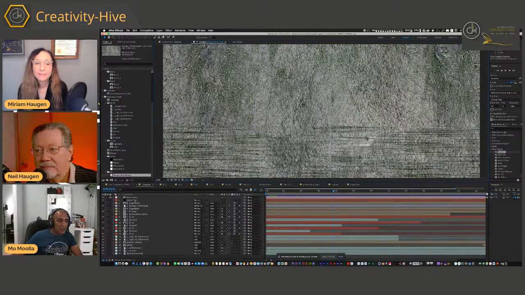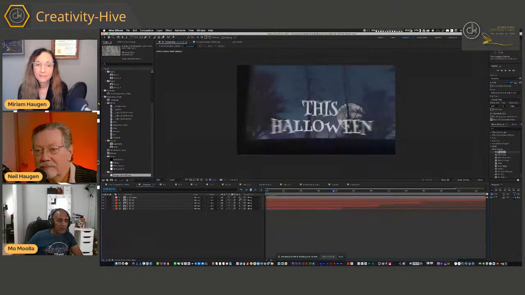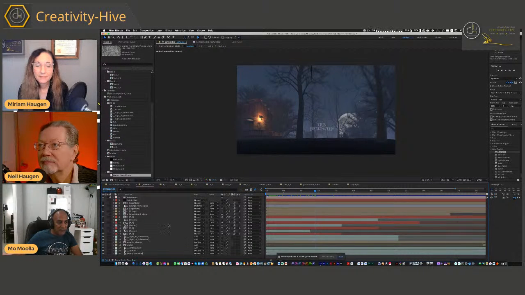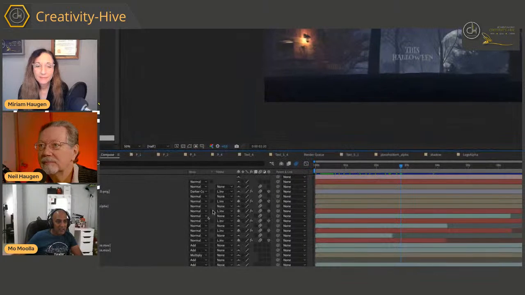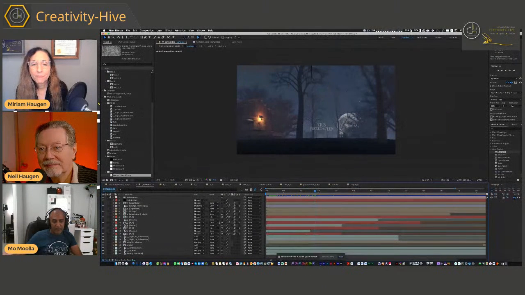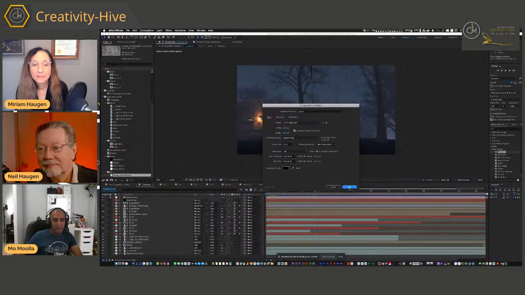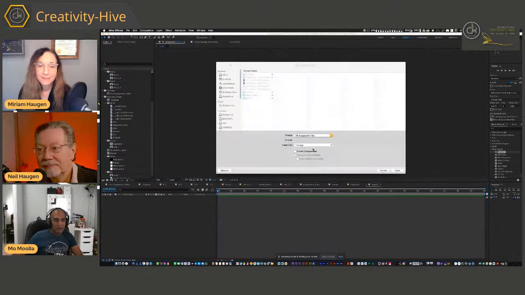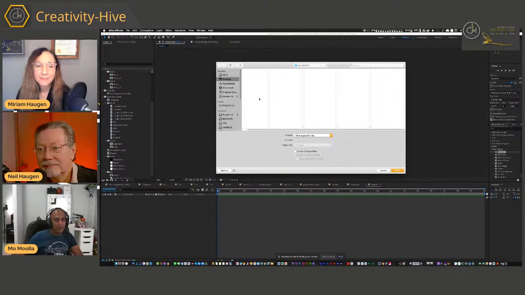So essentially the layers are these are the layers that we're working with. But if I open up all the layers, there's a ton of stuff. As you can see in here, there's a lot of track mats. Now, track mats are very easy to understand if you know what they are. A track mat, to explain real quick, and I'll just show you an example of what a simple track mat is. I'll import a video, just a really quick video.